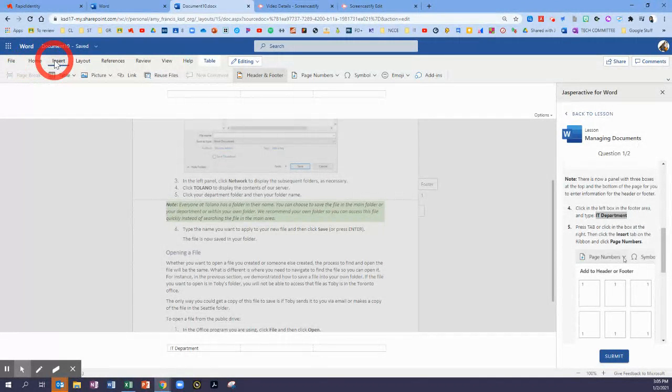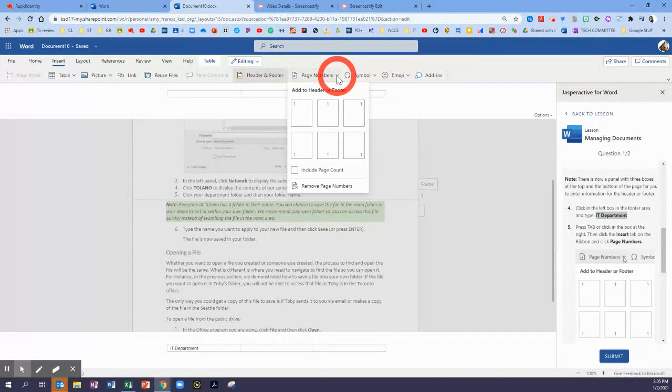Each of these tabs at the top give us different tools, and the Insert tab lets us put different items in. In this case, we're going to put in page numbers. So click on the Insert tab, and you're going to find page numbers. Here's page numbers.